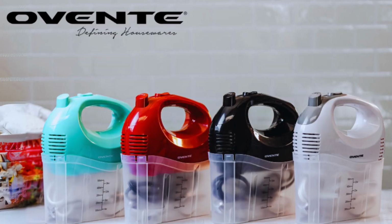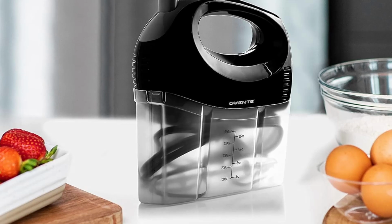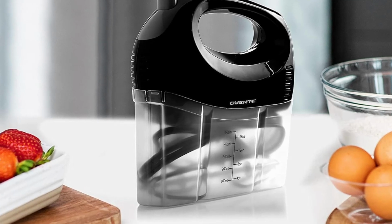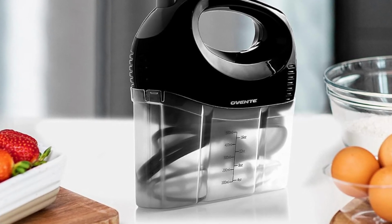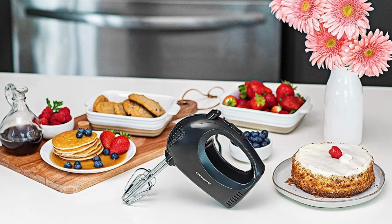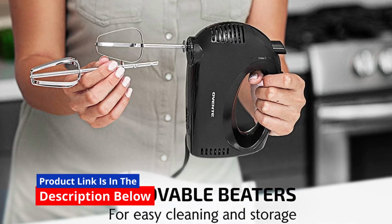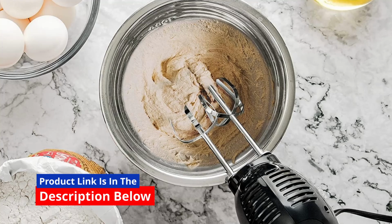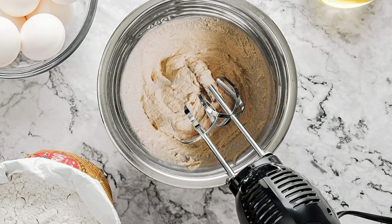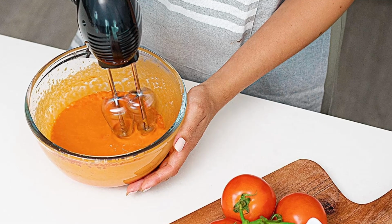A reliable hand mixer is an essential tool in any kitchen, and this Ovente Portable 5-speed mixing electric hand mixer stands out as a superb option for both novice bakers and seasoned chefs. With its combination of power, versatility, and convenience, this compact mixer proves that you don't need to spend a fortune to get a high-quality kitchen appliance. Here's a detailed look at what makes the Ovente hand mixer a must-have.